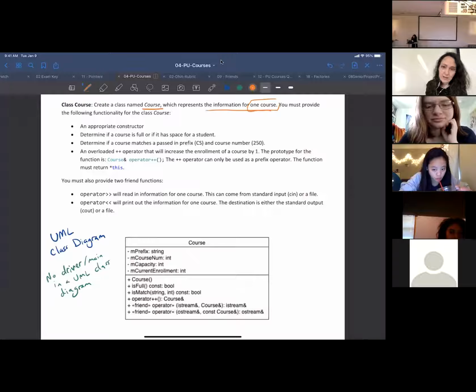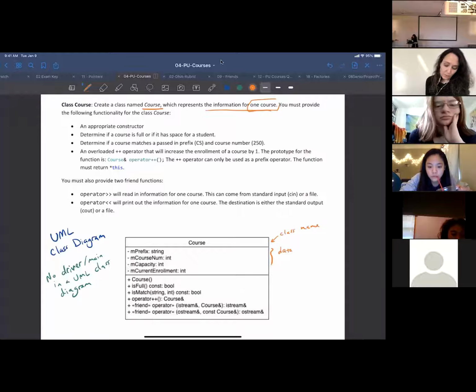So here, if I have a class named course, I can create a CS250 course, or a CS300 course, a CS150 course, right? And those are all the different objects. So we know that we're going to have one course. And then we've got to think about what is the data that we're going to have inside of that course, right? And so the top part here we know is the class name. The second component here is the data that we're going to be storing inside of the class. Most of the times that data is going to be private.